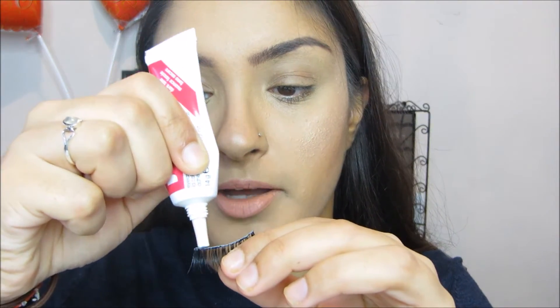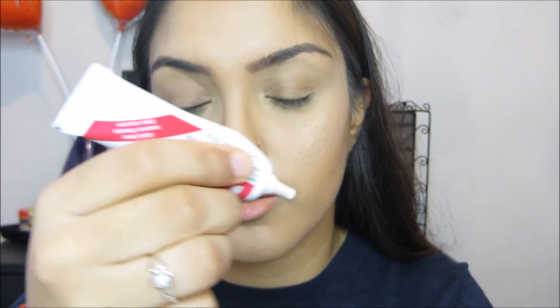To begin with, I'm going to take one of the eyelashes and the glue, and I'm just going to apply this along the top of the lashes. You don't want to apply too much because you'll just end up with glue everywhere. This glue is really, really good, so you only need to apply a tiny bit all the way along. I usually just dab it because if I squeeze too much and then drag it along, it just applies way too much. And you just need to wait for it to dry — I usually just shake it around a bit and blow on it. Because if you apply the eyelashes too quickly, it just won't stick and it will end up going everywhere and it will just be a bit of a nightmare.